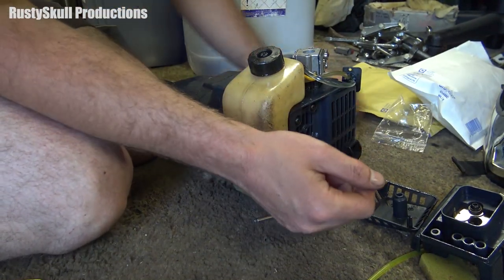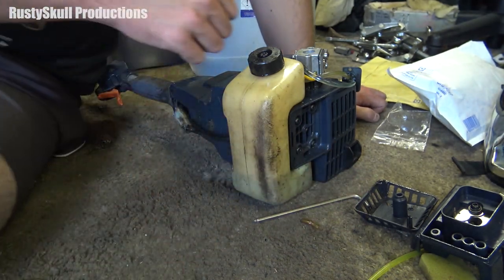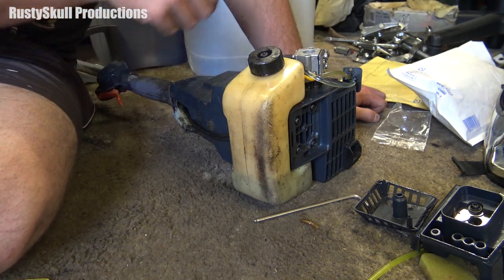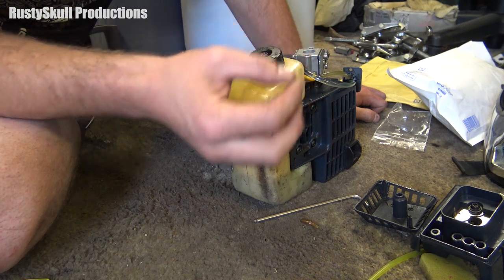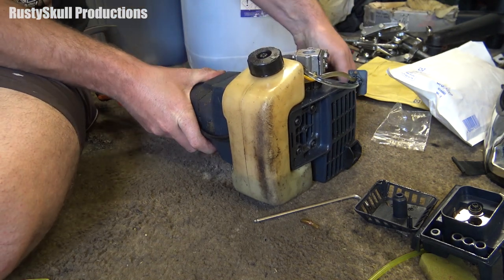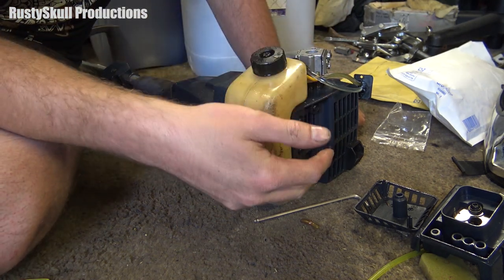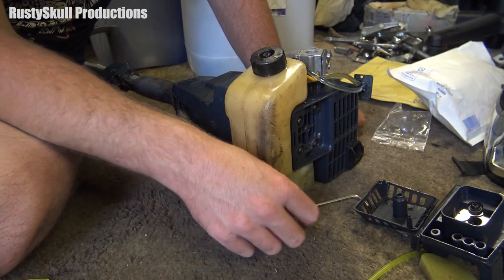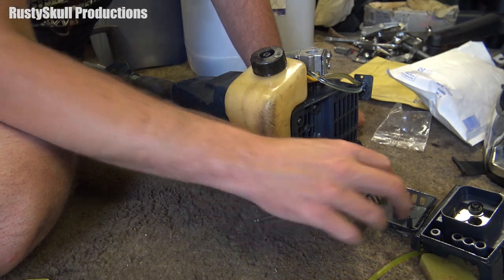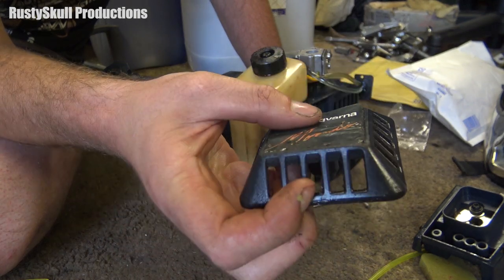I keep forgetting you lot are sitting there watching. So I put all that back together and I realised it was a bit loose — it's almost as if the cylinder is loose on the engine. I'm not going to be able to properly show it now because I've already started taking it apart. I'm going to take it apart and examine it to see what's happened. It might explain why this sticker was a bit peeled off, as if somebody's tried to get to that screw in the past to try and fix it.